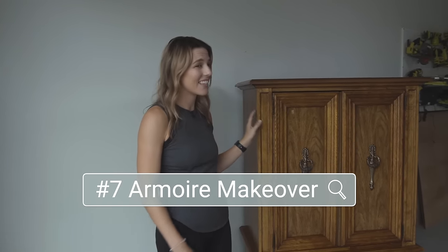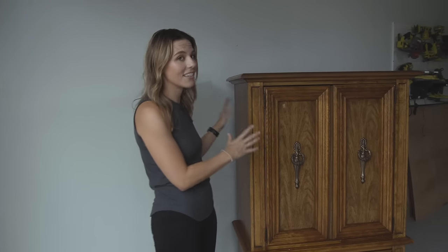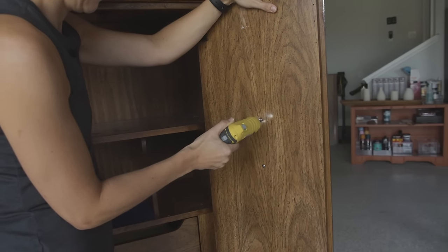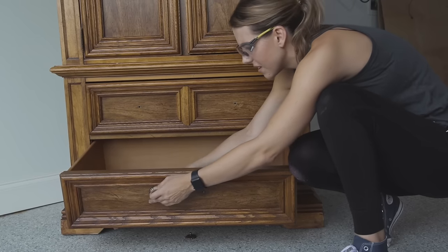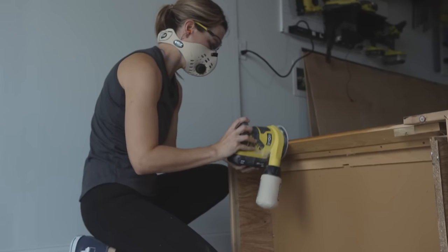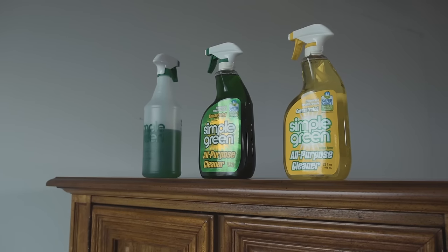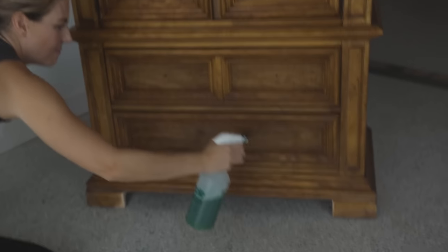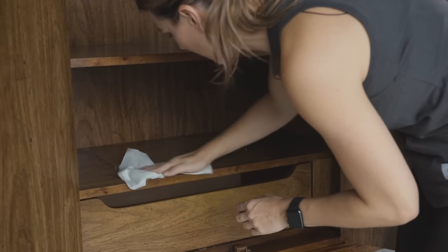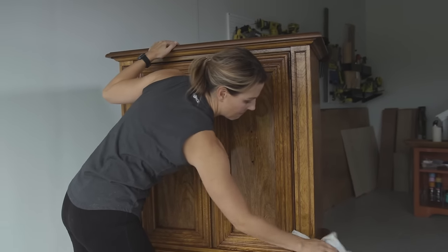I've already made over the dresser and nightstand that goes with this — it's a very dated piece of Stanley furniture in good shape but about 80% laminate. Using Beyond Paint is going to be great today because I don't need to sand or prime to get my paint on. The first thing I need to do is modernize this before I clean it or add any paint, so I'm going to remove the hardware and cut up this base a little bit. Now that I've got the base squared off, I'm going to smooth this out with a sander using a 150 grit. The best cleaner to use when prepping a piece for Beyond Paint is Simple Green — it's a degreaser. I've mixed it at heavy-duty strength: one part cleaner, one part water. After getting all that grime off, I'm rinsing the residue with clean water and a clean cloth.